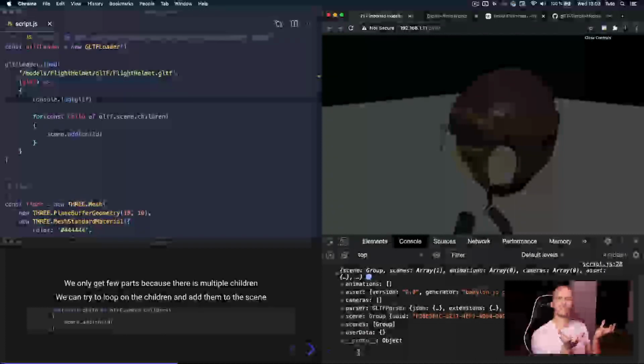What I do is a for of loop. I'm just looping through them. When I take one here and I put it inside my scene, I get it inside my scene, so it seems to be working. But when I did that, it also got automatically removed from the children of that scene, right? It got automatically removed.